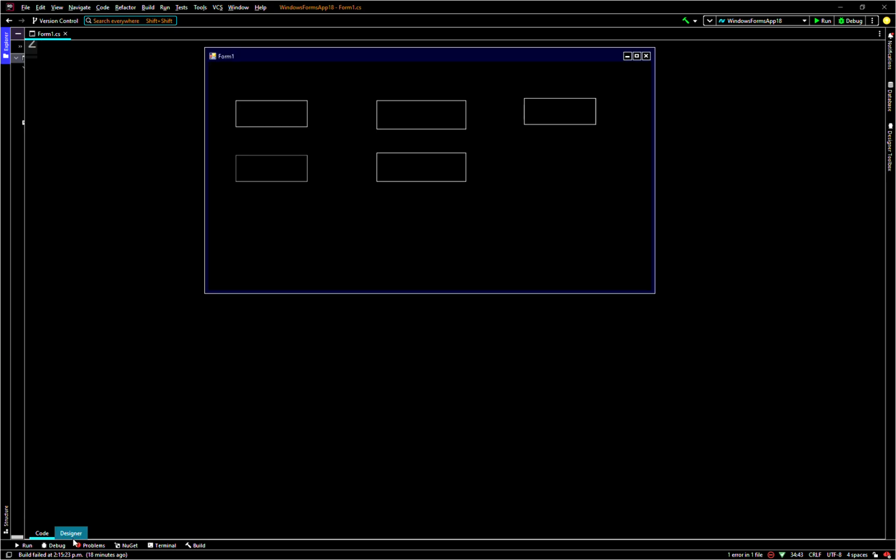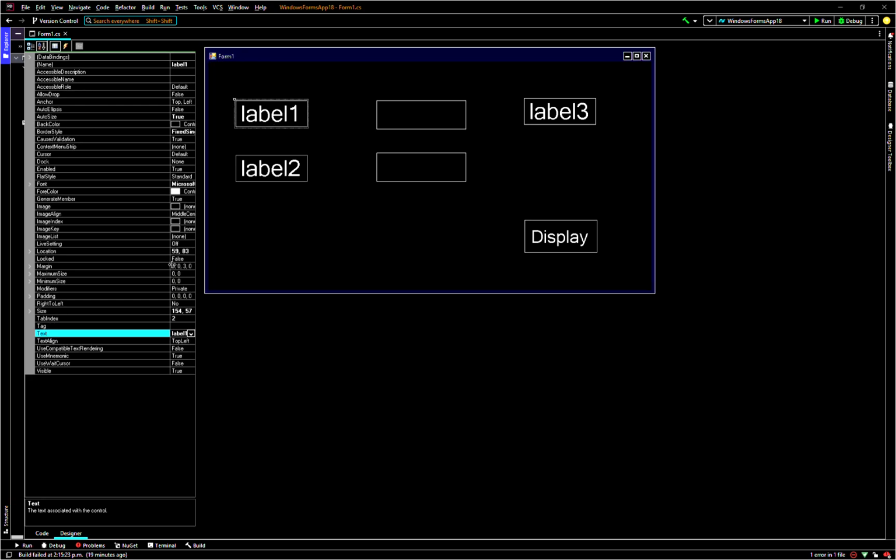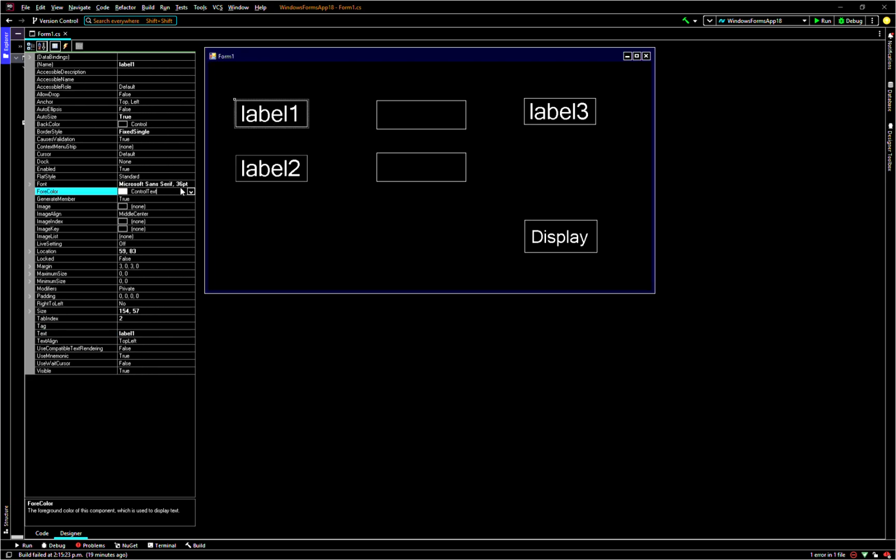So let me just show you the form here. I didn't label these, I forgot to change the names for these. So this label, we'll change the text property to enter a row.